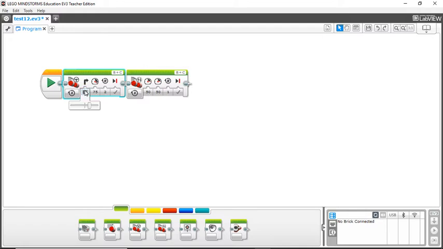So if you want to turn pretty sharp, you can set it to like 40. If you even want a sharper turn, you could go to 90, and you can see how sharp that is. Typically, if you want just a basic curve, you could do like 5. Oops, sorry about that. 5, and it'll do a small curve.